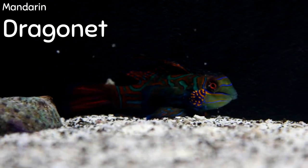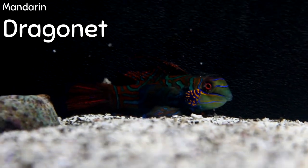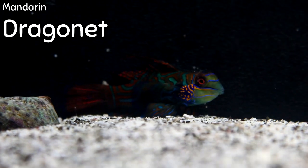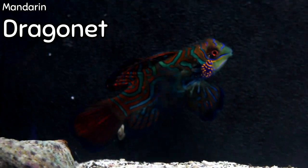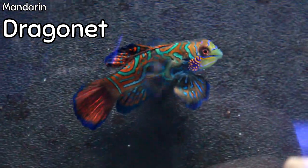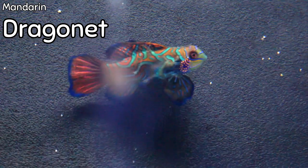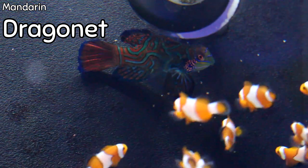I finally got green mandarin gobies back in stock — these are some of the biggest mandarin gobies I have ever seen. Mandarin gobies are probably the most beautiful fish in the ocean, and a lot of people see them and immediately want one. However, these guys are very hard to take care of as they only eat copepods, which are little tiny almost microscopic phytoplankton bugs in the water column. If you're interested in getting a mandarin goby, please stop by — we'll help you get your tank dosed with copepods so we can add one to your aquarium. They're super beautiful, super peaceful, and can pretty much live in any size aquarium.